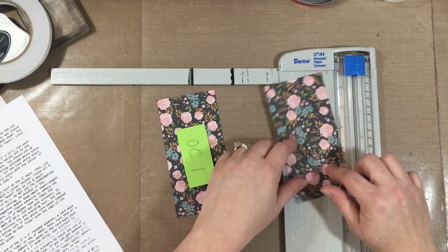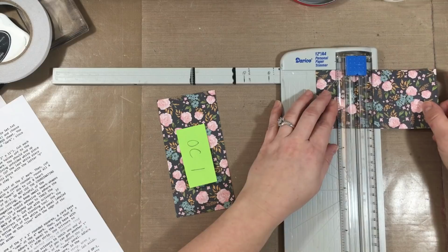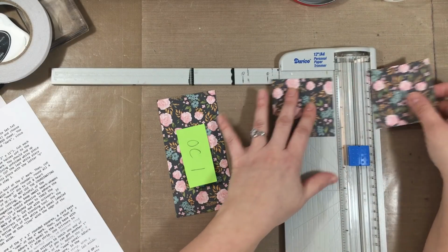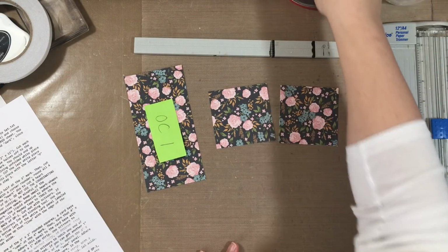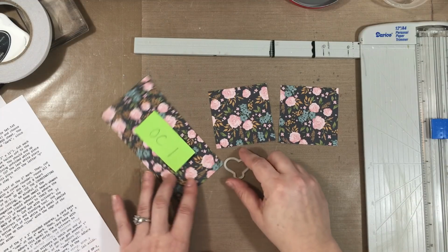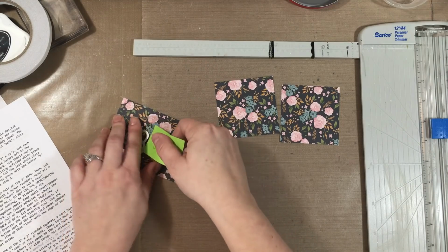Cut one of these 3x6 pieces in half at the 3-inch mark. Okay. All right, so this is what we have here. Okay. And now we're going to use the heart die to cut 8 heart shapes out of this 3x6 piece. All right.